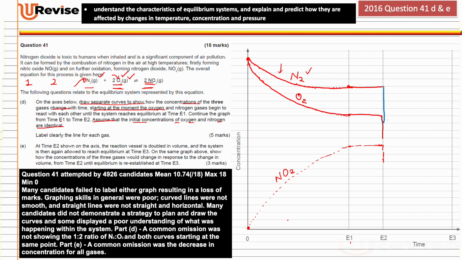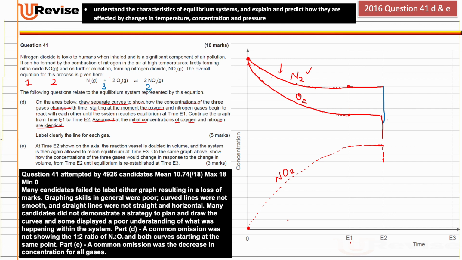If we look at the equation that we are given right here, where I'm clearing up so that we can see what's happening, on the reactant side, we've got 3 moles of gas, and here we've got 2 moles of gas. Because this is a gaseous system, at equilibrium, it has a certain amount of pressure. If you halve the volume, it means the pressure is going to be doubled, because pressure and volume are inversely proportional. So the system wants to go back to that pressure that it had originally.